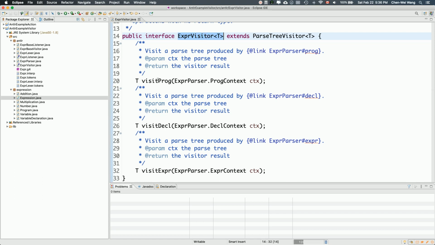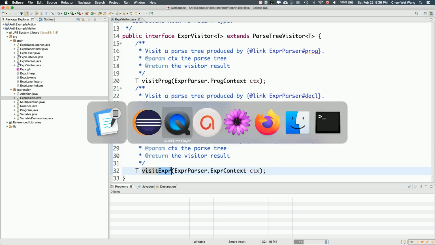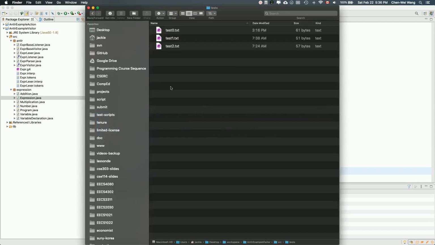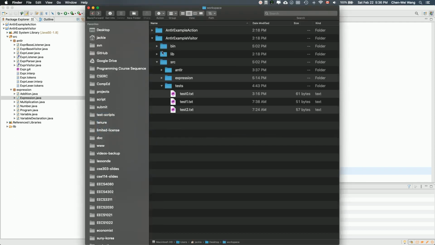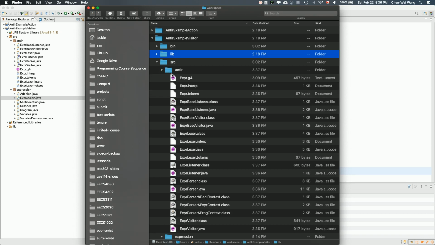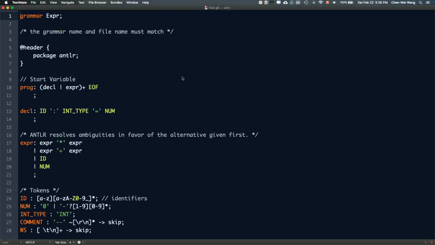The reason you have program, decoration, and expression here by default is because, let's go back to our grammar file, which we did in the previous tutorial video. If you go to your ANTLR folder and open expression.g4, how many production rules do we have? Exactly 3. They are called proc, decoration, and expression. They just capitalize it.